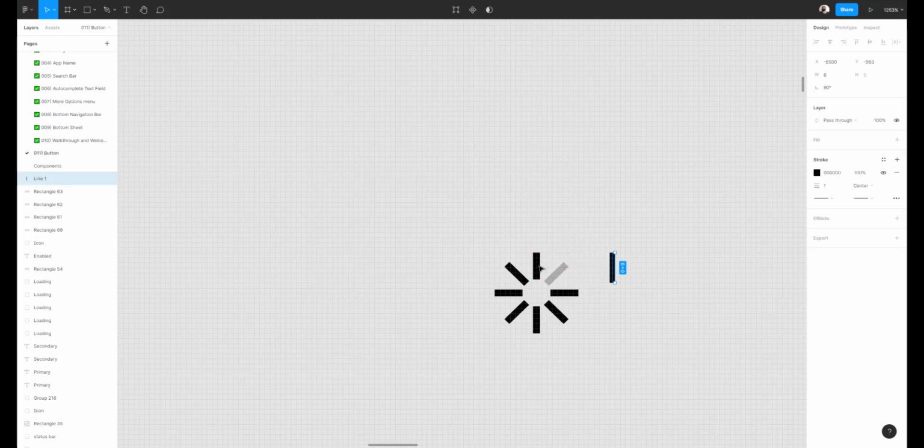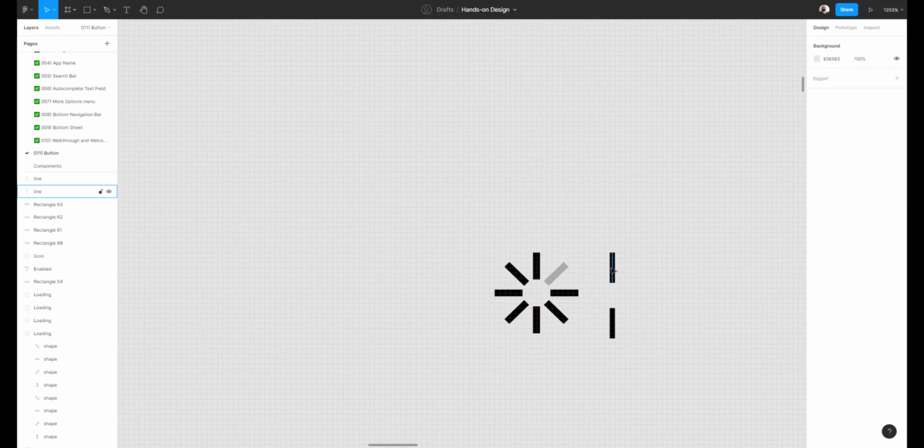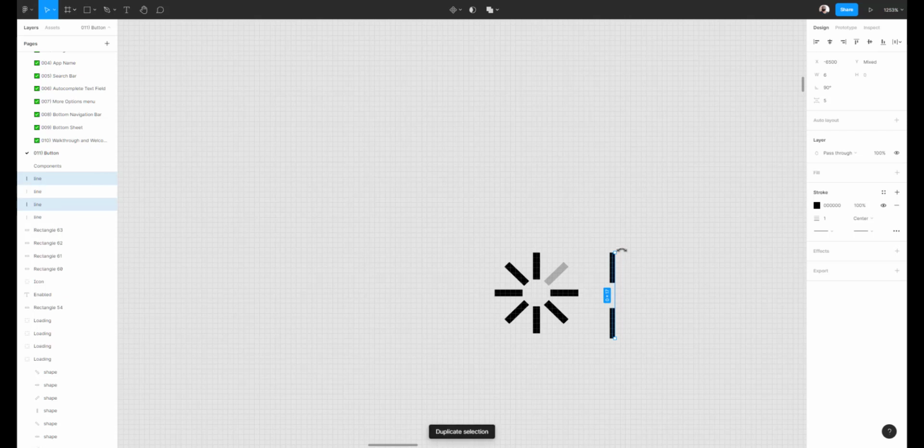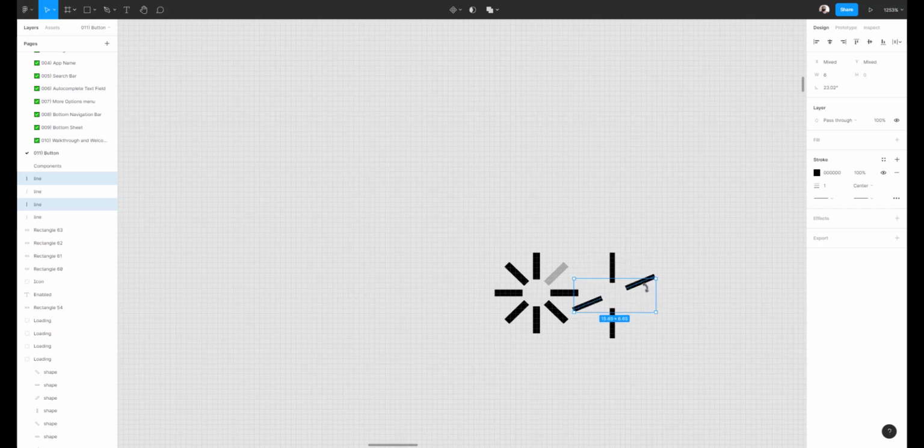So we have this part, we can call that shape, for instance, or line, you decide. I will select, press and hold Alt, I will move like this, something like this. Then I will select both of them. I will press Ctrl D or Command D. Then I will click here and I will rotate like this.